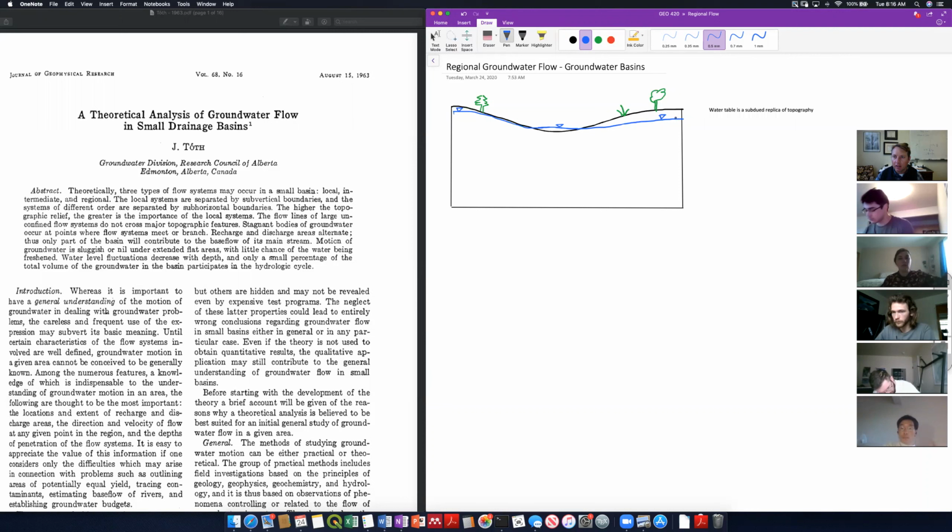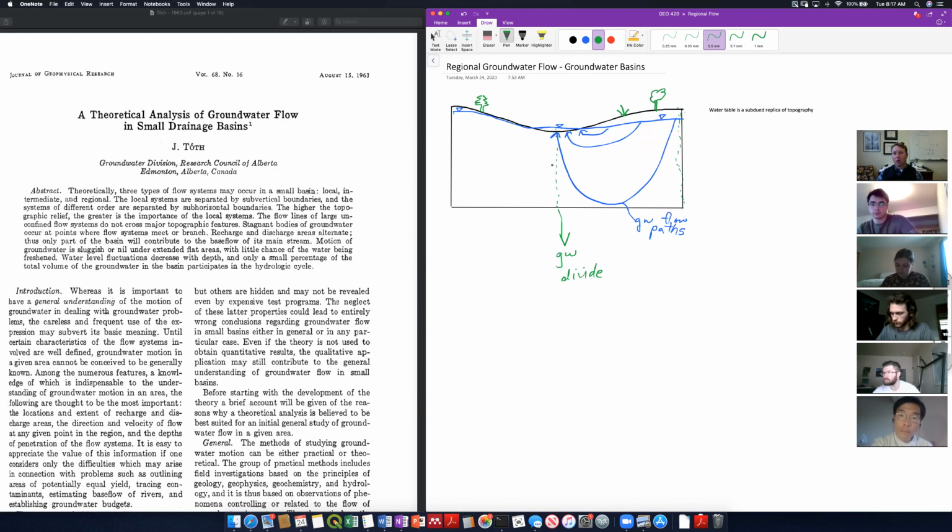So in general, we have a few things that we want to define here. Let's say we've got a bunch of groundwater flow paths, and they are flowing to our stream here. So these are groundwater flow paths. There's two boundaries here. All right, and these are groundwater divides. And the basic definition of a groundwater divide is that the flow paths don't cross here.